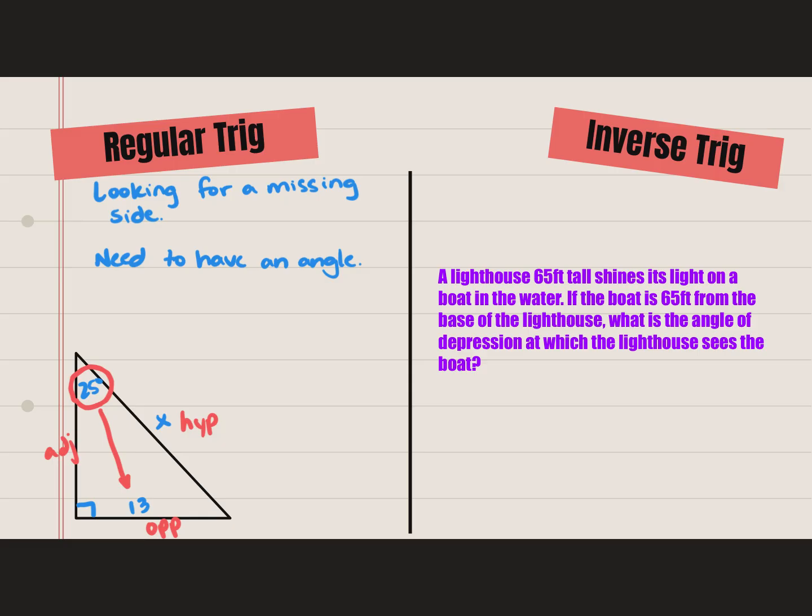Okay. Once I've labeled those, I need to decide which trig function I want to use. And there's a helpful acronym to help keep track of which trig function takes which two sides. I'm going to write that up here at the top. We call it SOHCAHTOA. Okay, so that stands for sine is opposite over hypotenuse, cosine is adjacent over hypotenuse, tangent is opposite over adjacent. So the order of the OH, AH, and OA matters. The thing that goes in the numerator is on the left, the thing that goes in the denominator is on the right. So opposite over hypotenuse, adjacent over hypotenuse, opposite over adjacent.